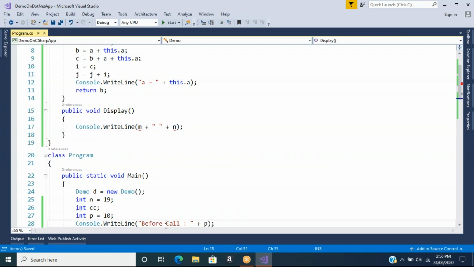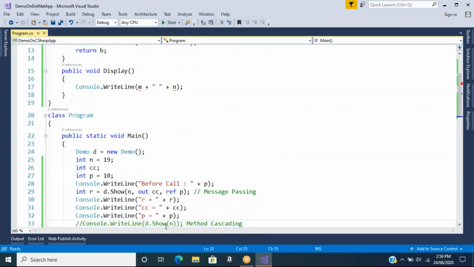And here, first call that method. So before call, after call, p value.